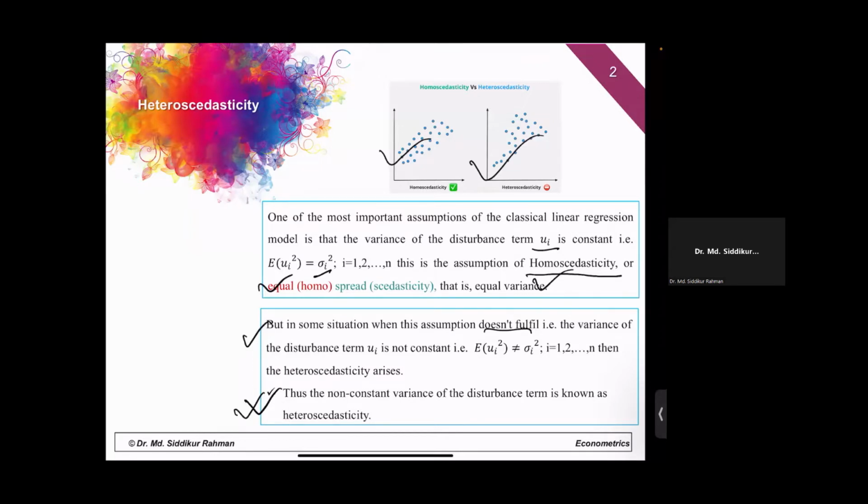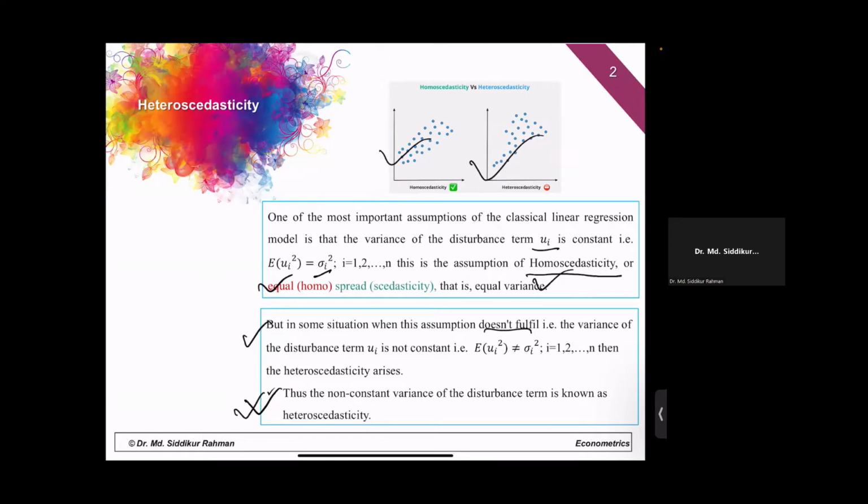So this problem mostly happens in econometric data, economic data, or maybe medical data also, but mostly in economic data you'll find the heteroskedasticity problem. But multicollinearity normally occurs in medical data. Anyway, when you face this problem while analyzing data, you normally have to remove it, right? We'll try to learn how to remove it.